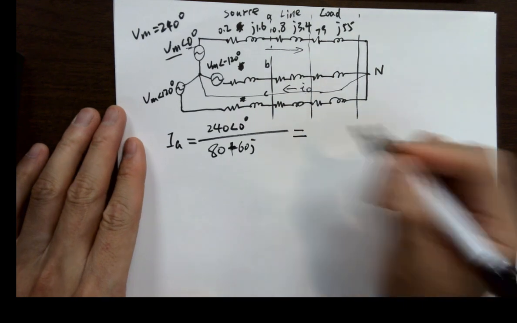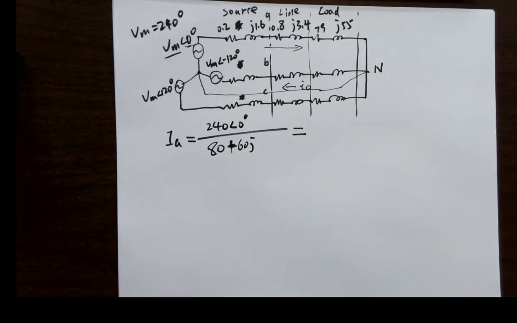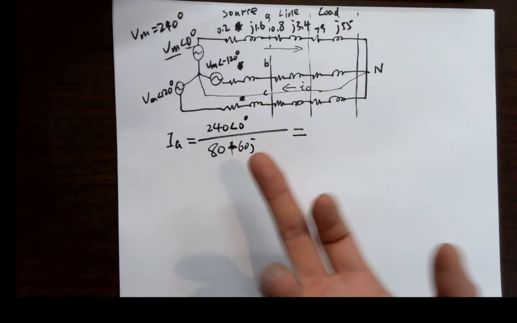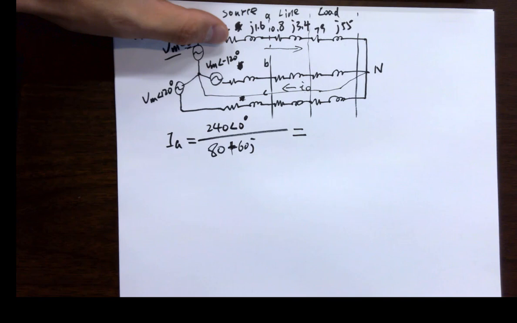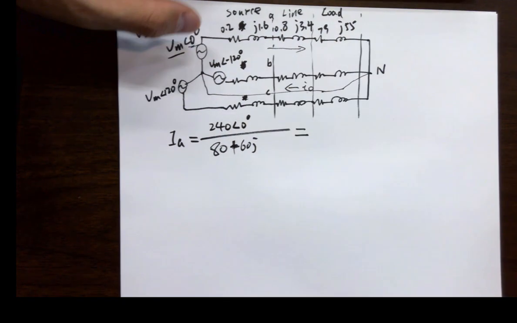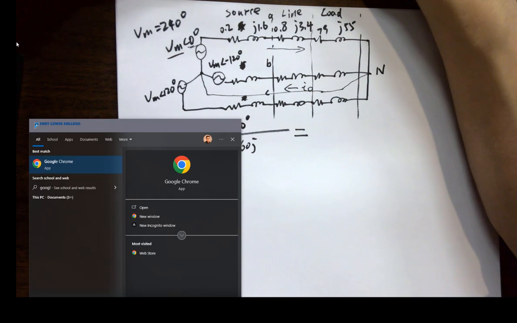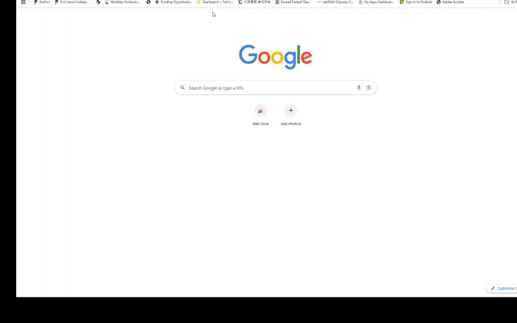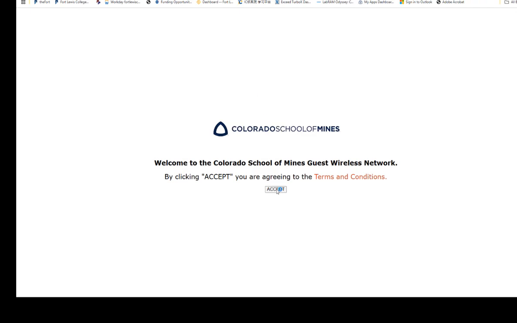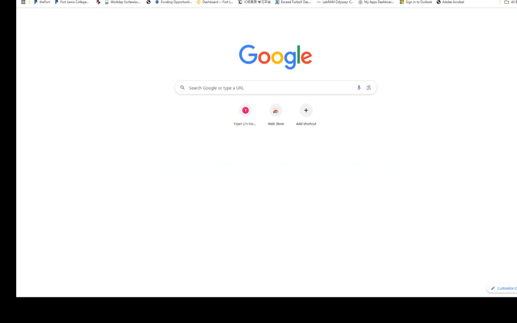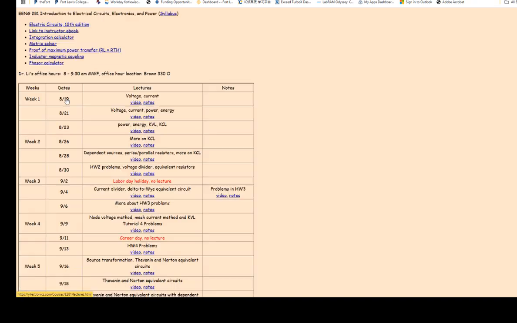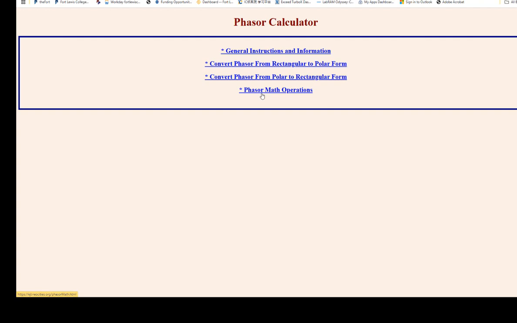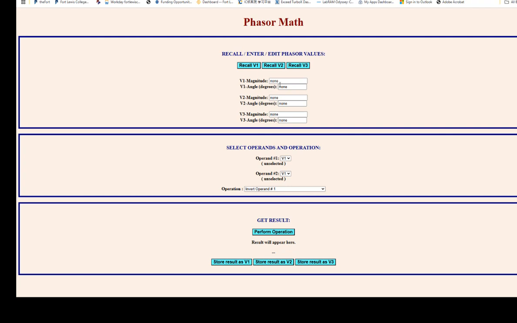Okay, so how to calculate current from this point? Because there's just one complex number, and we have to use this one for all the 3 different phases. So I think it's worth that we just directly find out the phasor form of it, so we can use the phasor form for all 3 calculations to make things easier. Use the phasor calculator. You could also calculate manually, okay? But let's do this really quick.